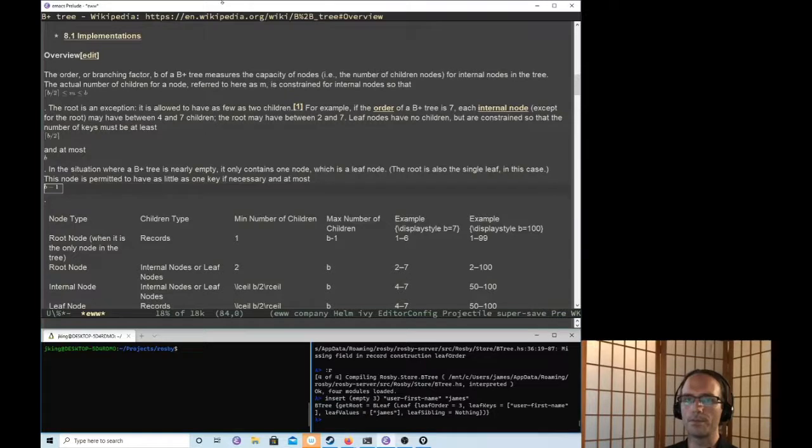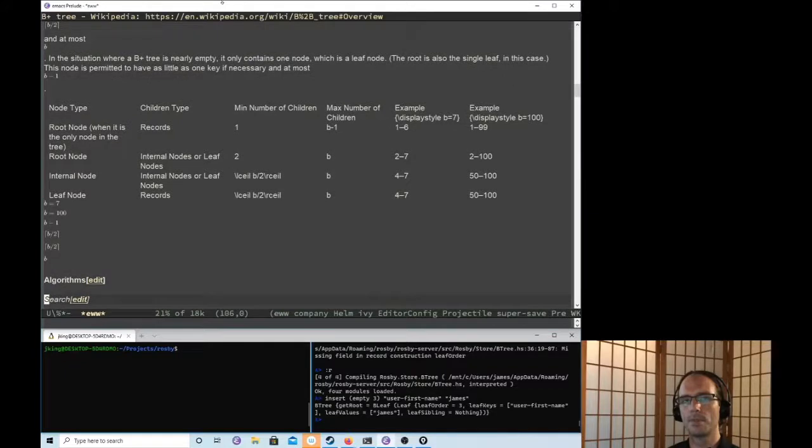So it's allowed to have as little as 1 key, but at most b minus 1. So it sounds like we need some kind of guard on our insert function, in the case where we're checking the leaf node.